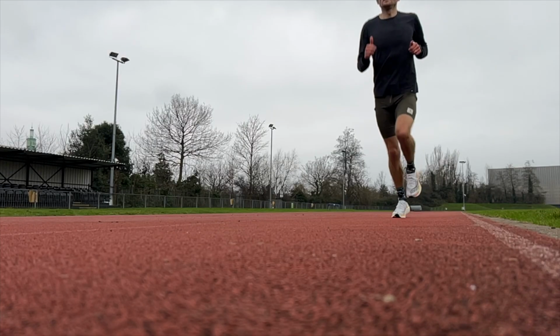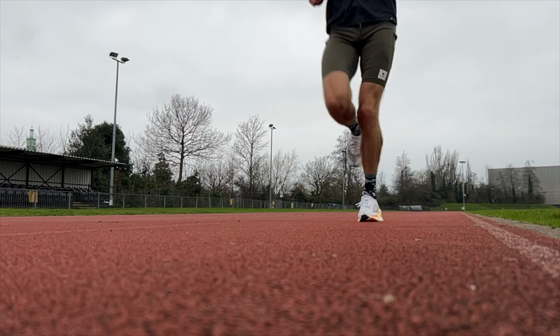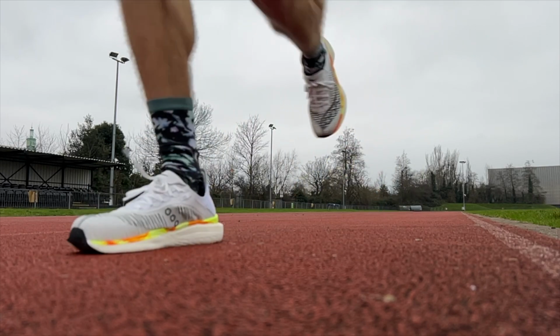Felt really lightweight. A couple of little issues I had throughout the session today. I think I've gone for slightly the wrong size, I would say. It wasn't a big concern. I mean, I did 22k in the shoes today, and it was okay.